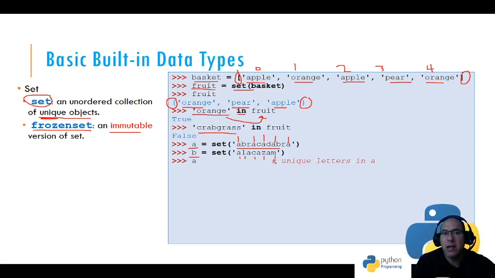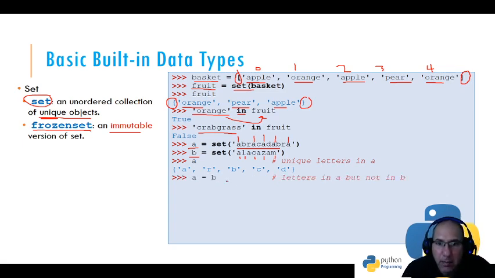What's important about this is that with these sets, you can perform the union, the intersection, the difference between these sets, just as you are using the union between two sets in math. So if I want to print A, I will get the unique characters inside A. If I want to find the difference between A and B, the letters that are in A but not in B, I can use the minus notation here. It will give me this new set.